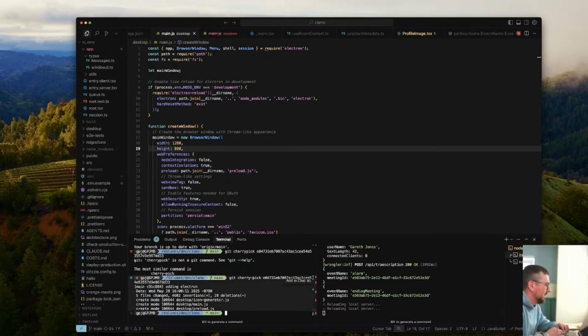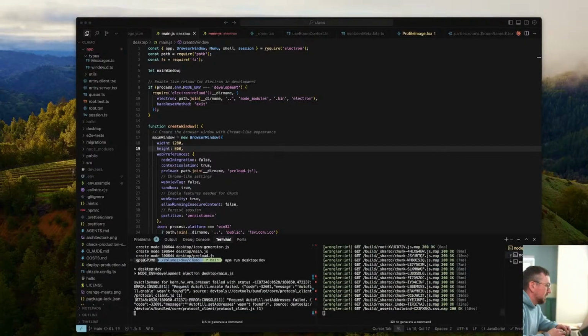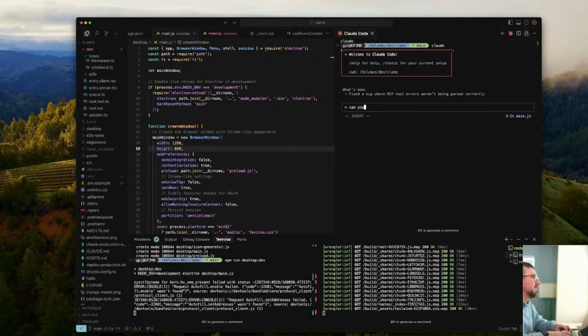I can't figure out how to move it, but the desktop app loads on my other screen, which is right here. Actually, I should probably fix that first.